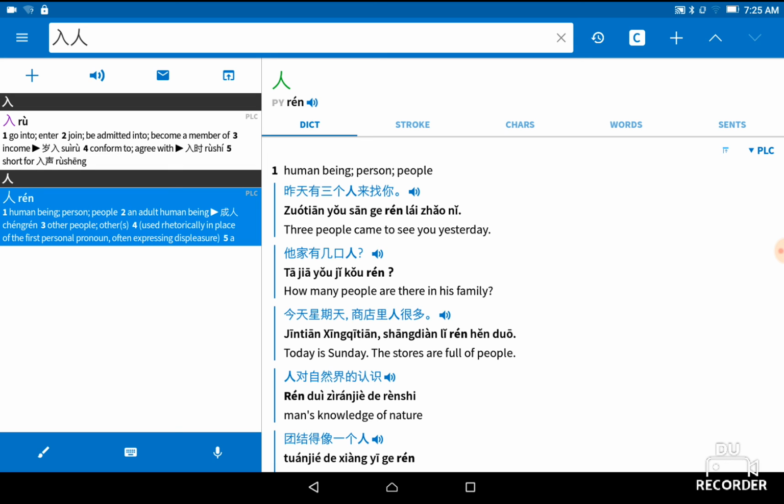Some of the barriers or pitfalls that might happen with this program is that students could instead use it to find all their answers, as with any dictionary, rather than remembering that, oh, that's what Ren looks like, that's what person looks like. I should just know that one, rather than drawing it in every time and just getting the answer spit out to them. But really, that's an issue that would come up with any type of dictionary that you're using. It just is a slightly, I think, more prominent one with Chinese, where it's characters instead of more words with letters that we would see in English.